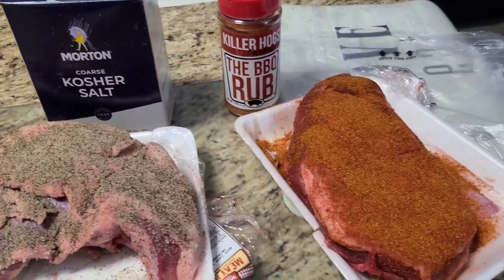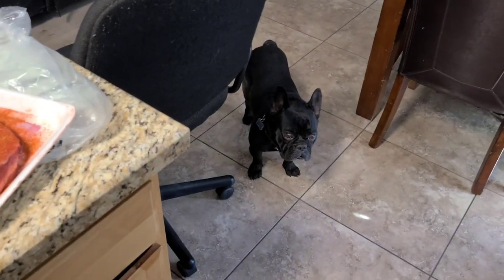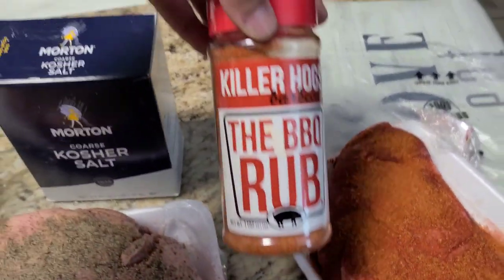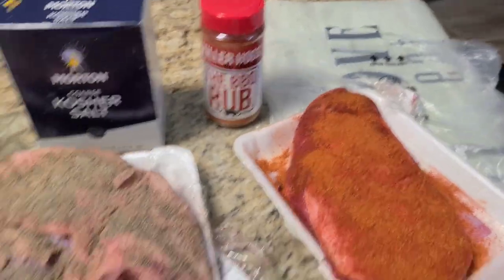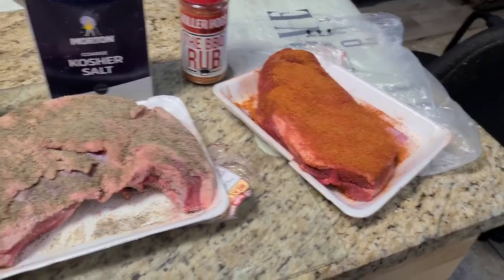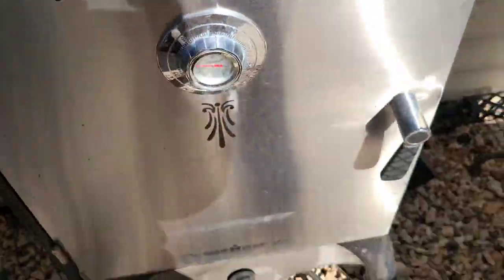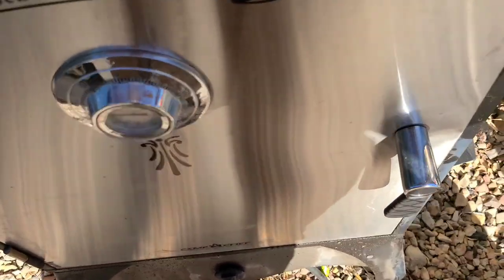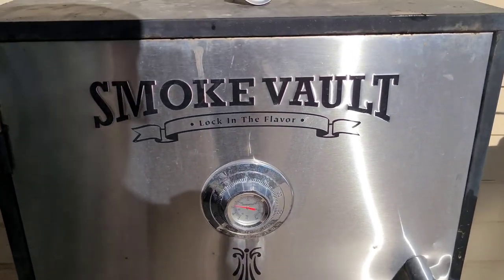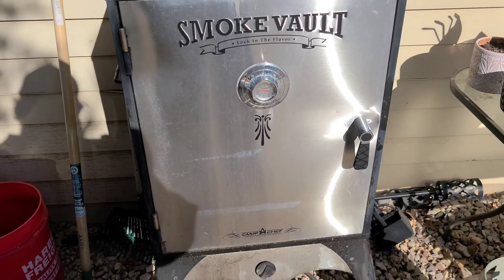No matter what you're doing on your car, don't ever get so busy that you can't rub up a piece of meat and throw it in your smoker. So I'm throwing in two tri-tips — this one I'm using that Malcolm Reed method from HowToBBQRight, and this is just gonna be salt and pepper. I haven't done tri-tip before so I hope it comes out good. I'm smoking with crushed wine barrels and a little bit of hickory, throwing these in at 225 to get up to temperature. I love cooking outdoors — smoking, grilling, barbecuing. If you guys would like to see more videos on this, let me know in the comments.